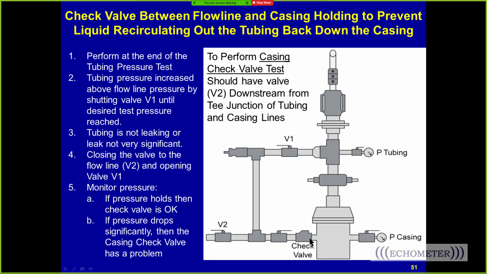Now, bad check valves are a common problem. I've heard that the workover crew could put one in backwards. I've heard that they could take out the check and put a check valve in without a check. And so it's not uncommon to have a check valve that leaks. In fact, I know of one field where they check the check valves and 50% of the check valves leak. That means 50% of the wells that you're pumping have fluid coming up the tubing and going back down the casing. That means it's inefficient. It's costing you extra money because you're having to repump fluid that would normally stay at the surface. It's running back down through a bad check.